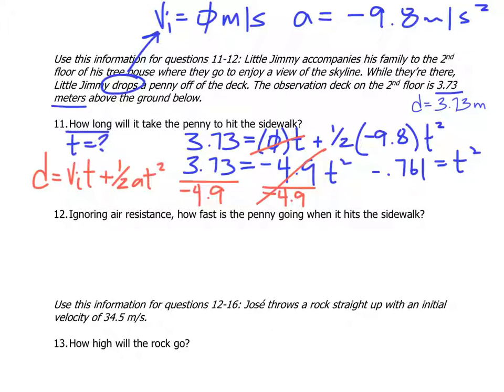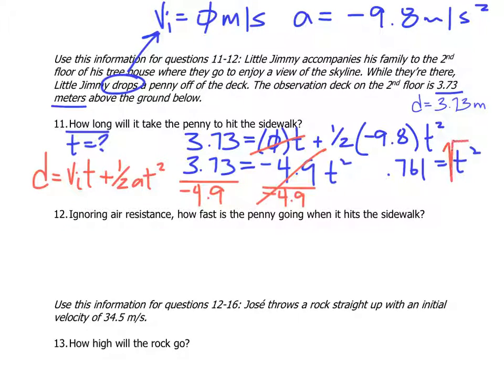Now, you should know that you can't take the square root of a negative. Furthermore, you can't have a negative time. Time is a scalar value. It cannot be negative. It does not tell me direction. So either way, I need to get rid of this negative. So you can simply erase the negative, or when you type it into your calculator, just leave the negative off. That's fine. I need to get T by itself, but it's being squared.